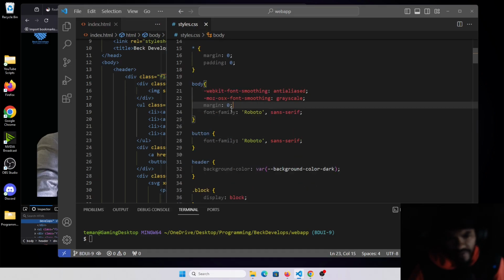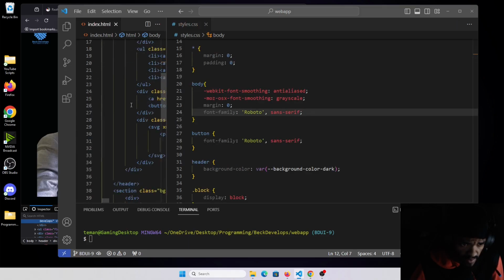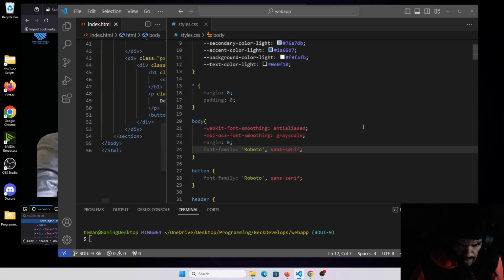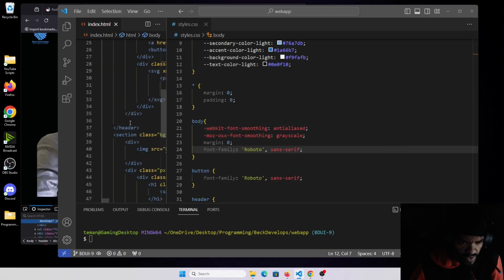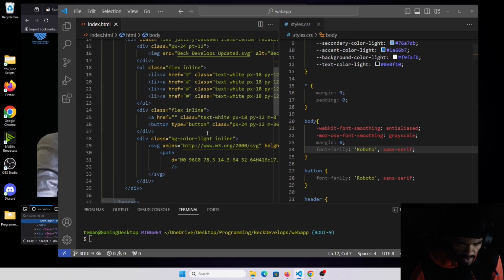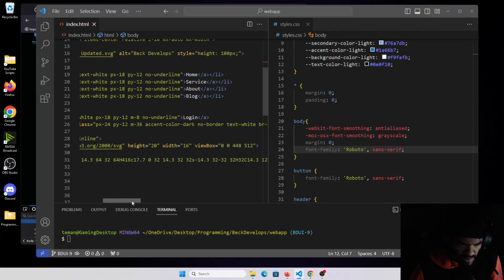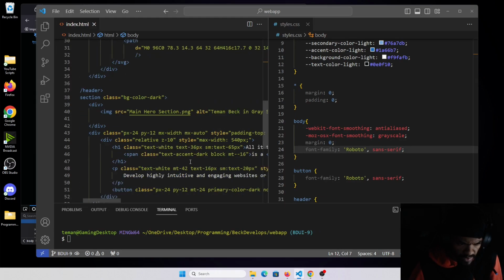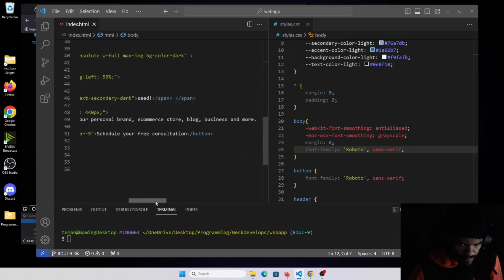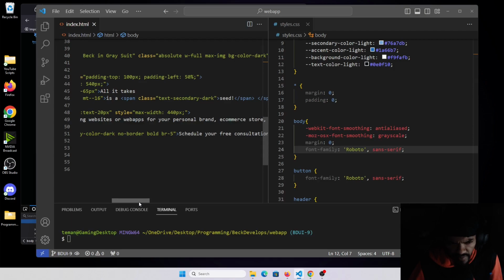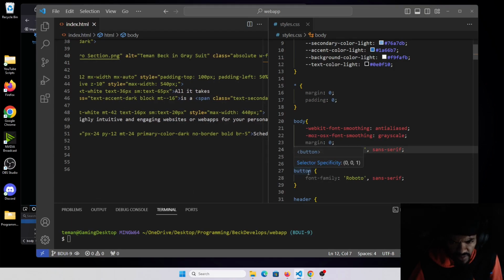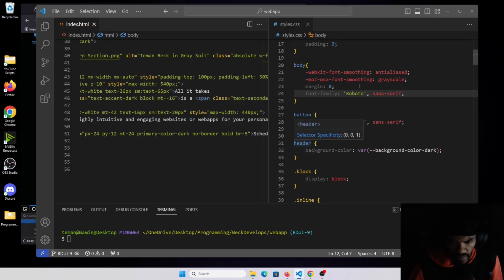And then we decided to use a font family of Roboto with a fallback of sans serif. And so we had to go ahead and apply that on both our body, which is this entire tag. But I also did it on our button to ensure that it shows up properly and is not encapsulated in a way where it doesn't show. Because I believe that when I did not have it on there, oh no, it's in my body tag, so it's in there. I think that would be on my section where I had to add it. Or did I even have to add it? Well, I guess I selected it on the button, so all buttons will have it anyway. All right.